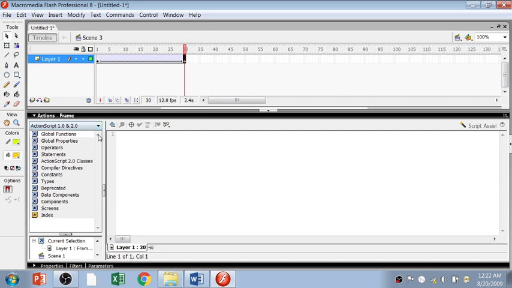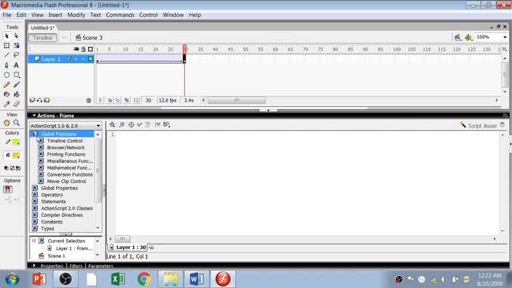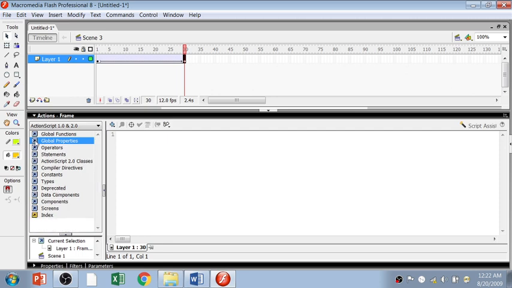Now in the action panel you can see that the ActionScript supported is 1.0 and 2.0. In our syllabus we have to learn a few basic global functions and a few basic global properties, but not all the properties. Using ActionScript, there are a number of scripts, methods, functions and their properties available.